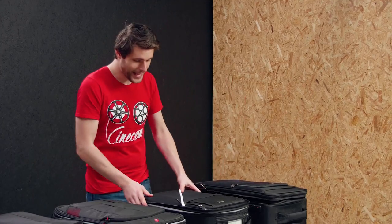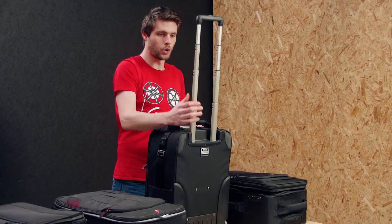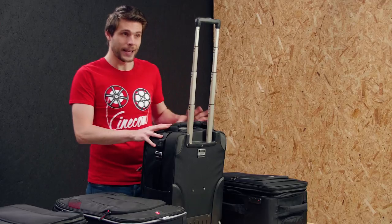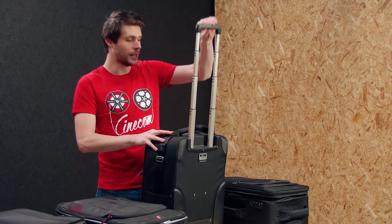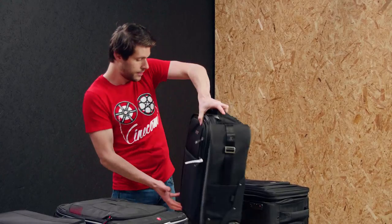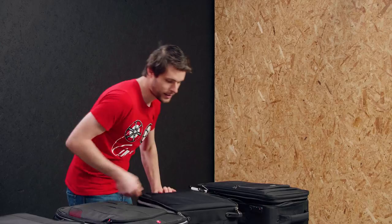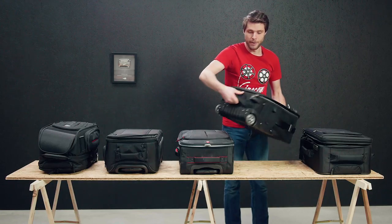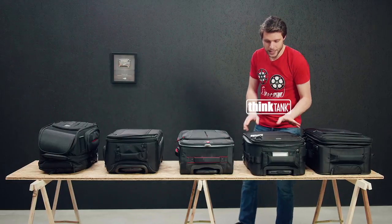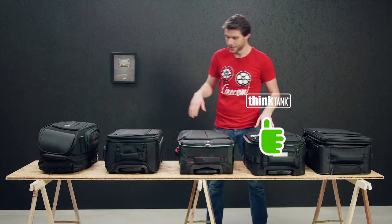Next up is the Think Tank, and Think Tank has, you know, the standard things. You have the extension right here to roll on the wheels. It goes a little bit higher than this one, so the Think Tank is definitely more suited for taller people. It's all aluminum, that is great. It has a top handle, it has a side handle on this side right here, and also a little hand grip here on the bottom so that you can take it up, put it into a rack. Nothing special here, but it has it all. I'm giving you a thumbs up because you have that side handle. Not all bags have that.